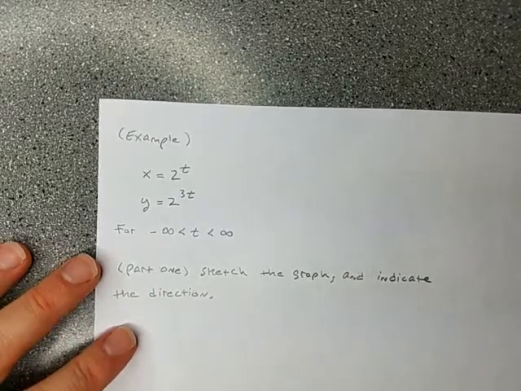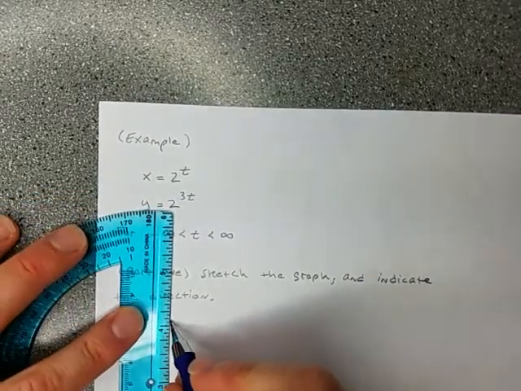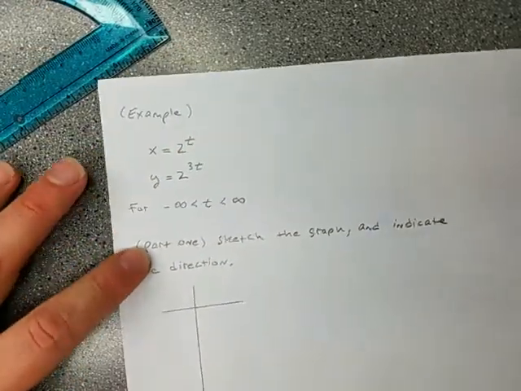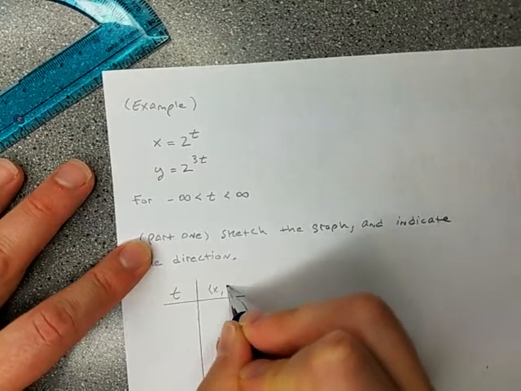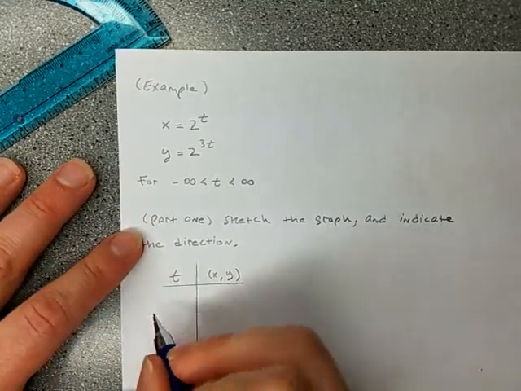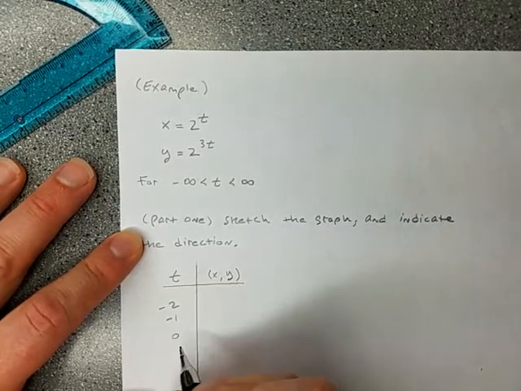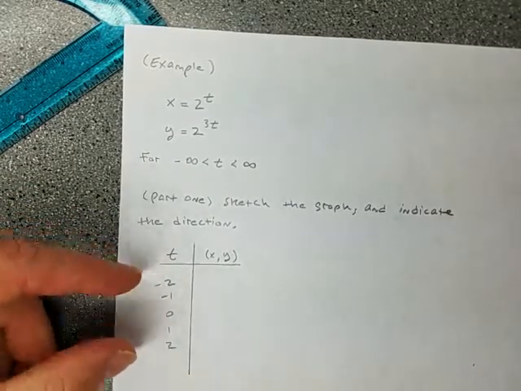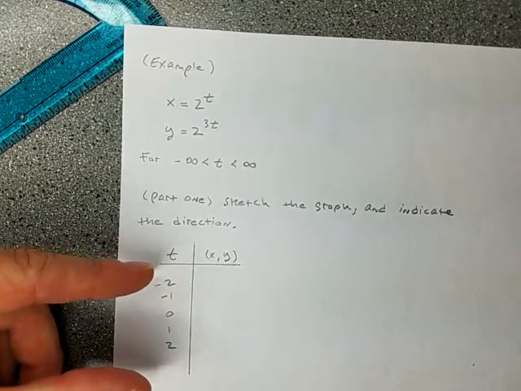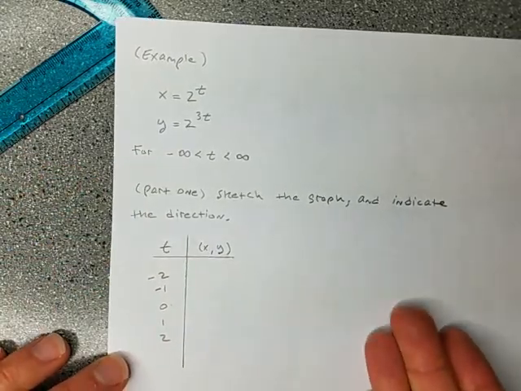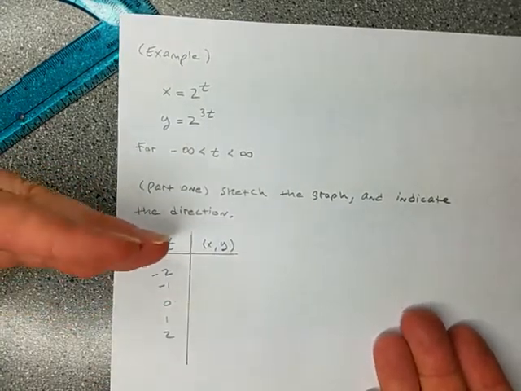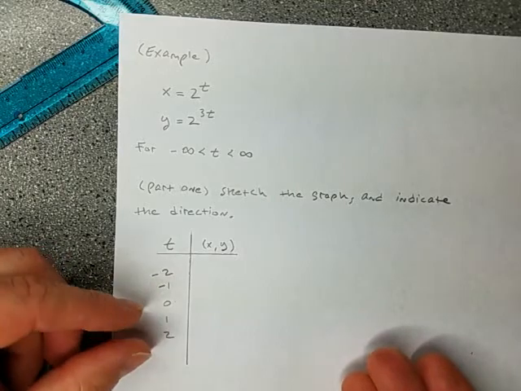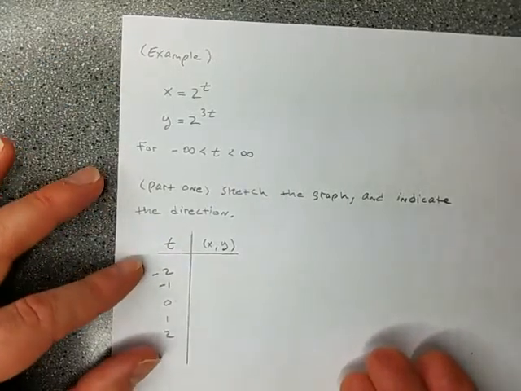So, what do you think about that? Let's draw a quick sketch again and see what we can get from the points. So t, x, y. We could do like this: -2, -1, 0, 1, 2. I mean, t could be anything. I think it'll be hard to go further outside of this, though. But if I wasn't seeing a coherent picture when I tried to graph it, I could go less than -2 and more than 2. Or even I could go between these numbers if I needed more details. But I think this will probably be good enough.